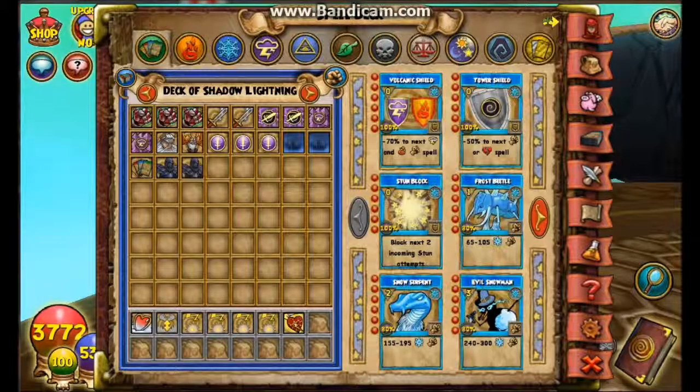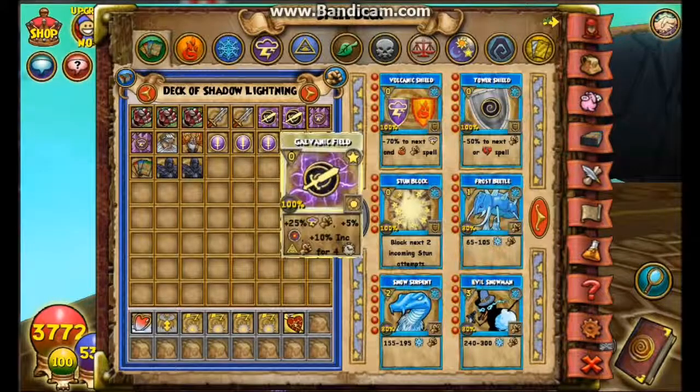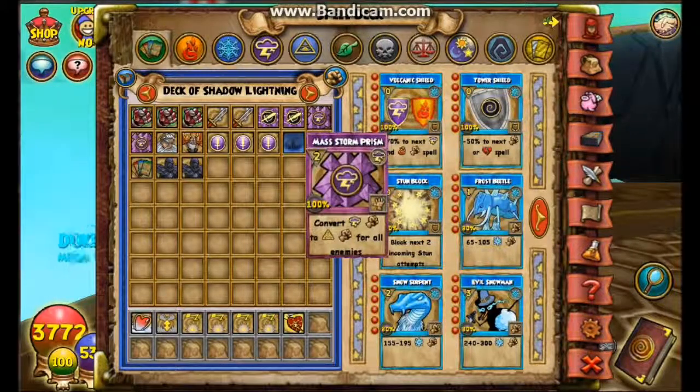Alright, I'm going to go through the first deck setup. This is the first deck setup. I have 3 Colossals. I have 2 Sharpens. I got double Galvanic Shields. I got double... Now, you don't have to use Mass Prisms, but I carry Mass Prisms.